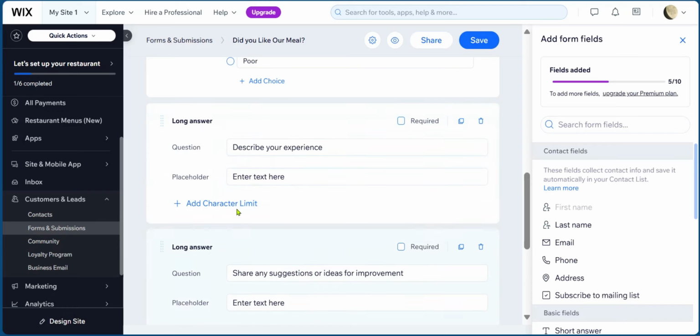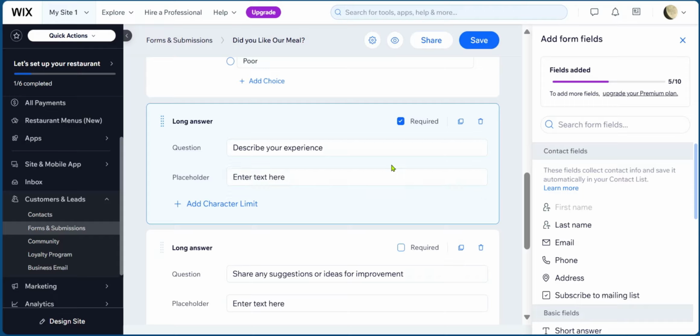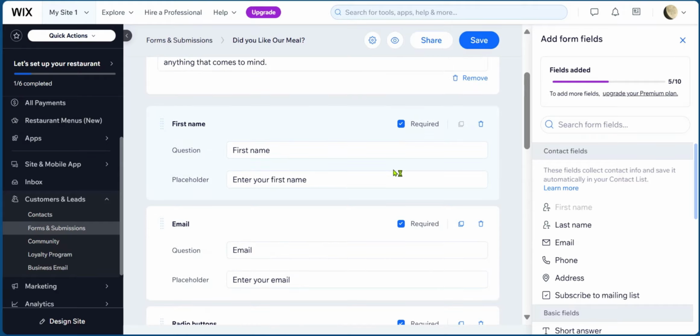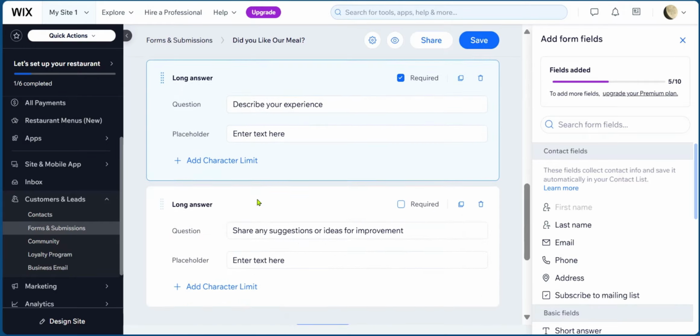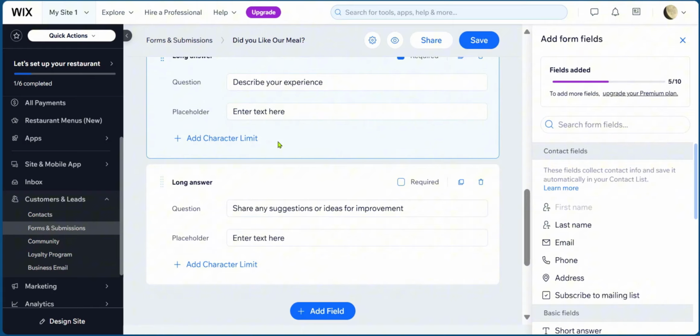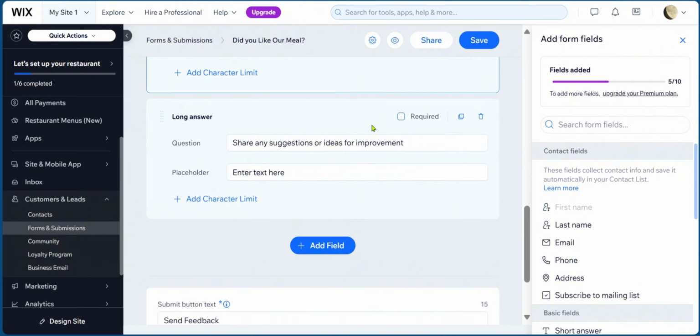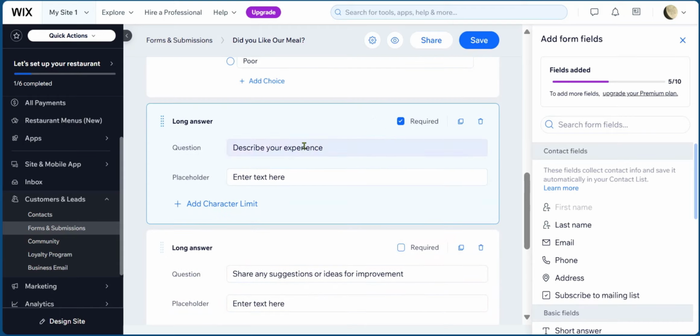Now, between these two options, you might want to have one of them required, so at least you get some feedback, right? And it's also important because sometimes you might have a field where only the name, the radio buttons, and the email is written, and then they forget to put in some real feedback. So this is required because if a person is trying to submit this form, it will bring up an error message where they will need to fill it indeed.